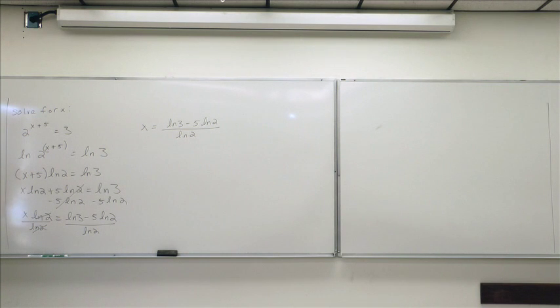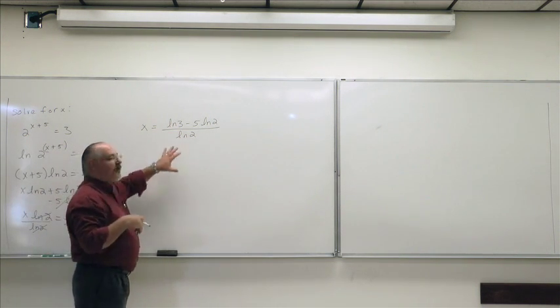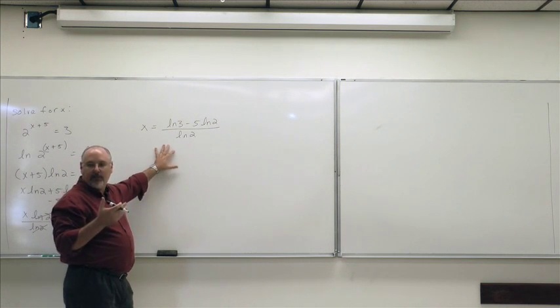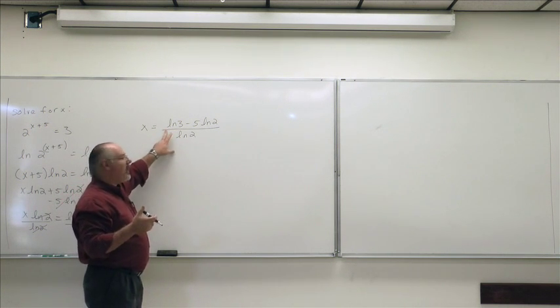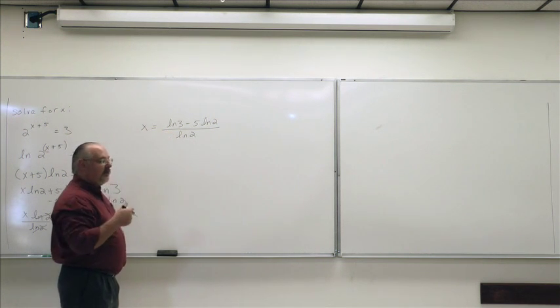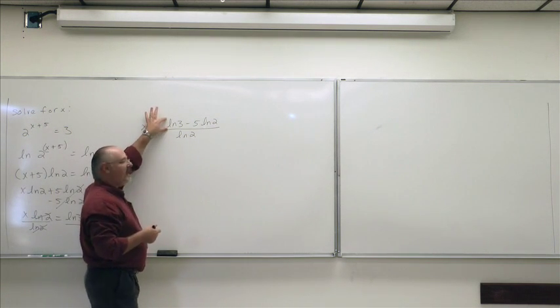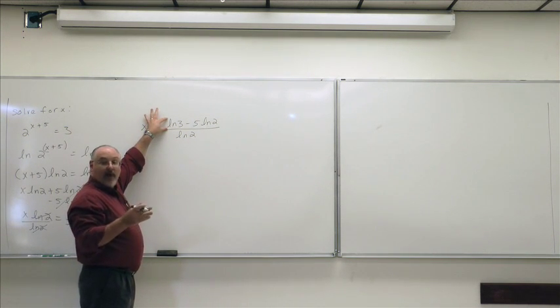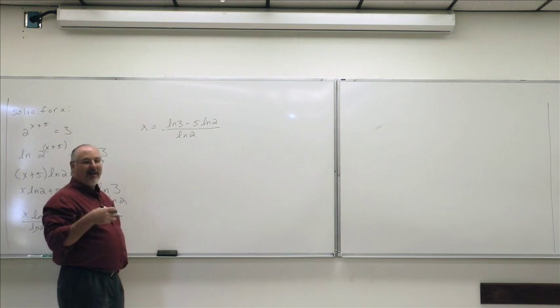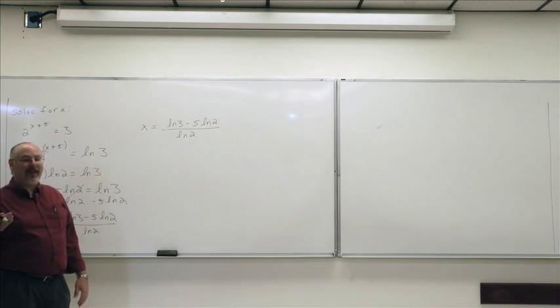What if, instead of x plus 5? Well, hold on. Let's finish and then we'll try some other permutations. Now, if you have to get an approximation, if you have to put this in the calculator, this is very complicated to put in the calculator. What I recommend you do is you use properties of logarithms to try to simplify that numerator. Otherwise, it's very likely you're going to put it in the calculator, you're not going to have enough parentheses in the right place, and you're going to mess up the answer.